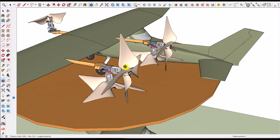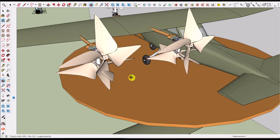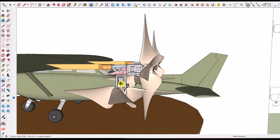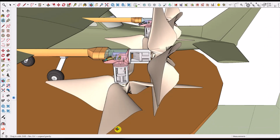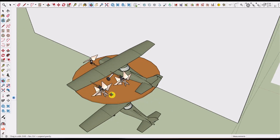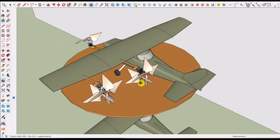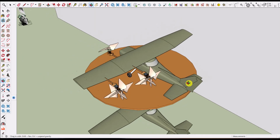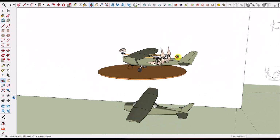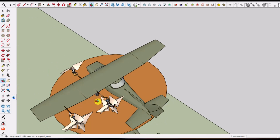I took these propellers and duplicated them to get the up and down and left and right circle that this propeller will spin in. And I also rotated the propeller down. So this is the sort of ball of space that this propeller needs to occupy in order for it to do its work. And I'm not completely sure how to do this. I don't mind this. It does put the lift sort of where the weight is. The weight is more here.